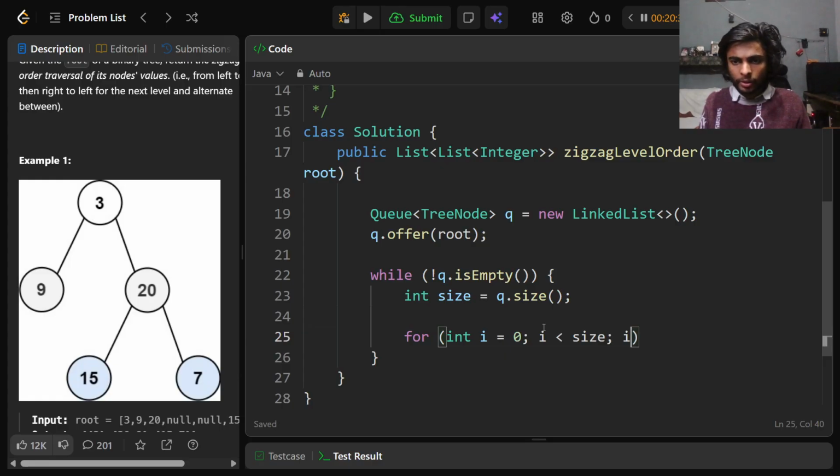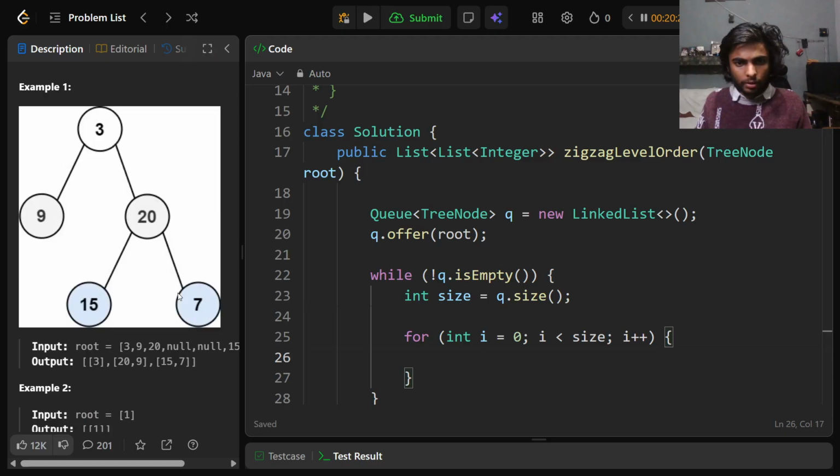Okay, while i is smaller than size, i plus plus. Now it's time to poll a variable from the queue. TreeNode current is queue dot poll.